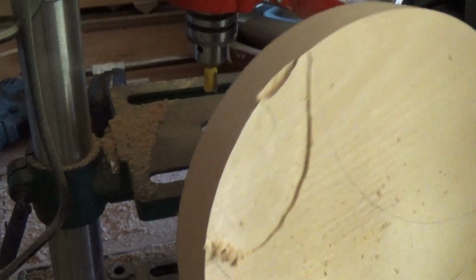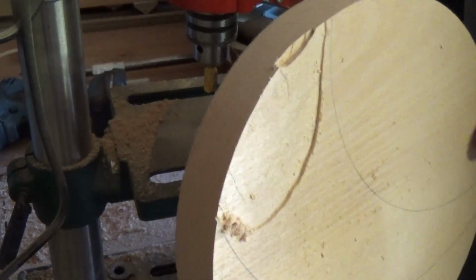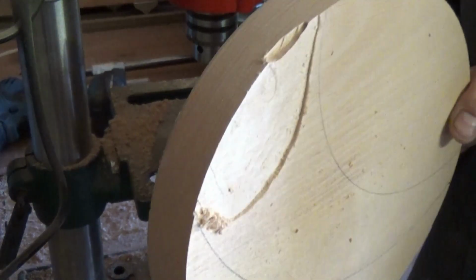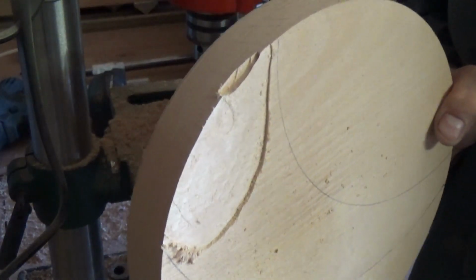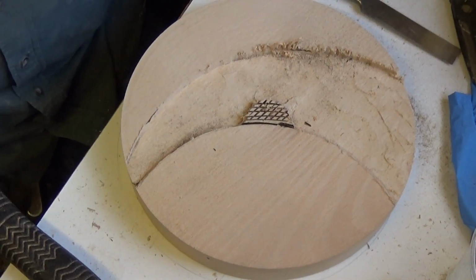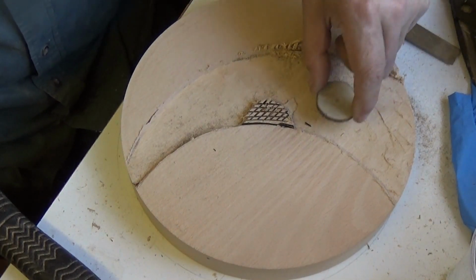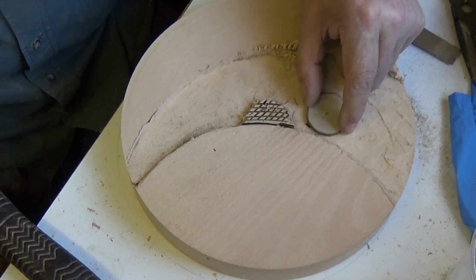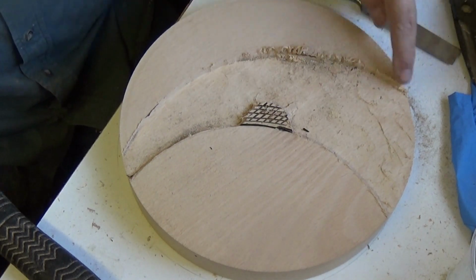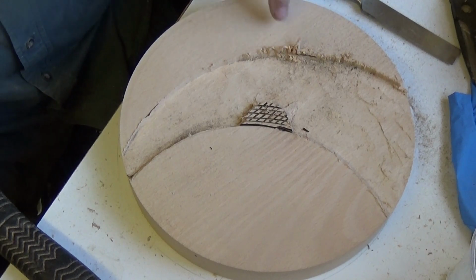There you go, I'm sure you get the idea. I'll carry on doing that and make probably 3 passes at that kind of depth because it's nice and easy to manoeuvre. Well, that didn't go too bad. I did it in 2 passes in the end, and that's deep enough. These sit just under the edge. Don't worry about this, it'll all be cleaned up with a little Dremel.